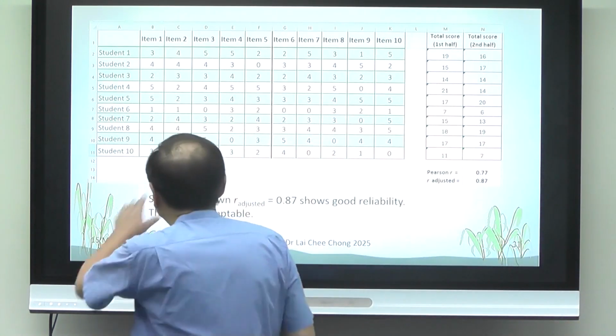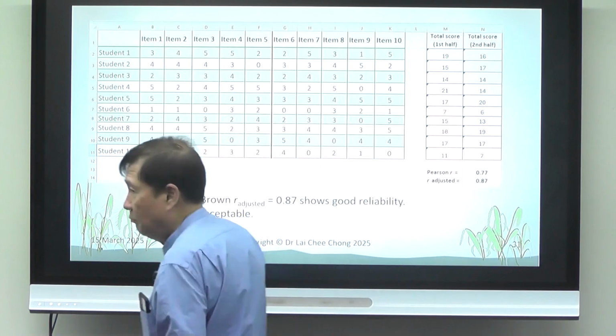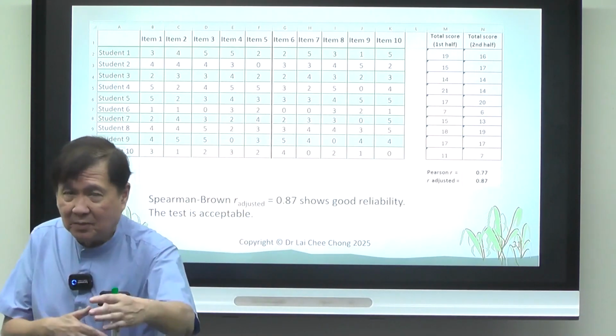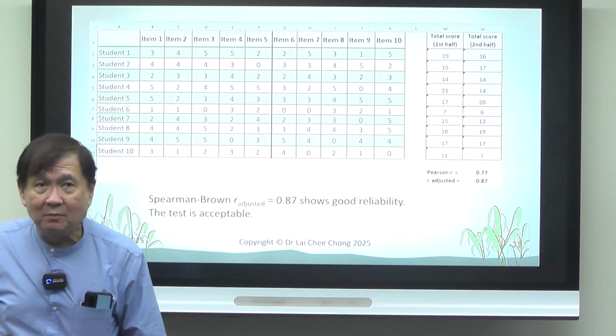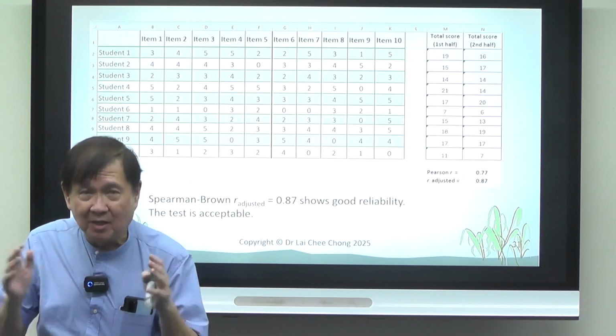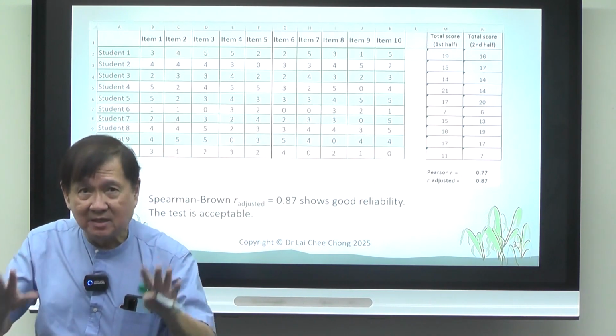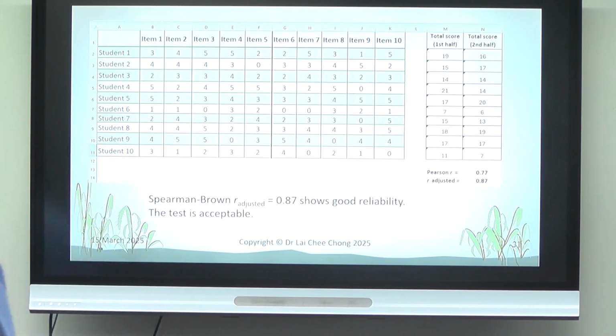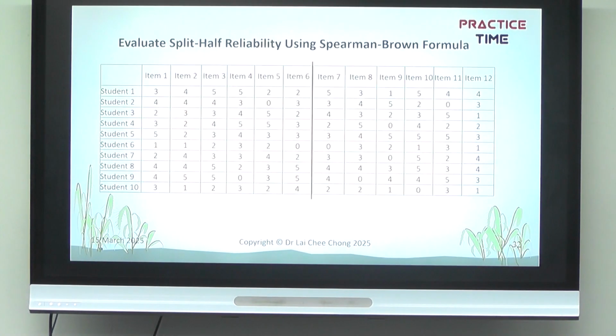Now, as I said, I want to simplify this whole calculation here. But in your case, you take your test paper, and your split may not be exactly question 1, question 2, it's not like that. You have to adjust it. Make sure that on both sides, the level of difficulty is the same. All right, you follow me. Now, once you have done that, that's how you would do it then.